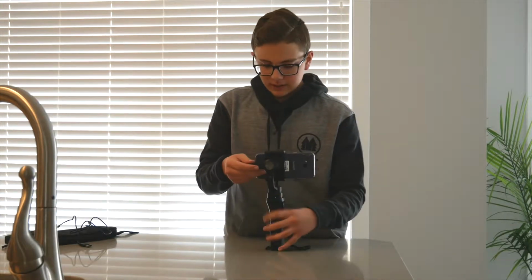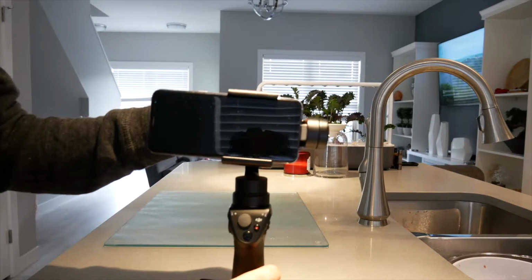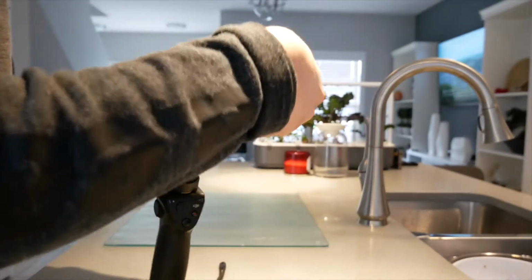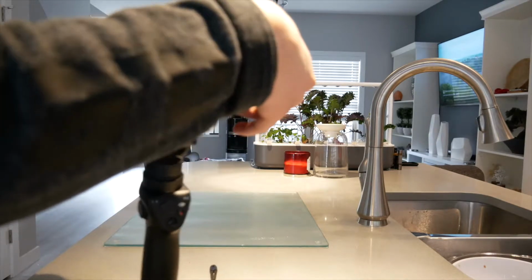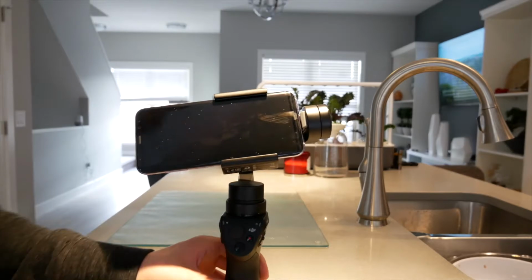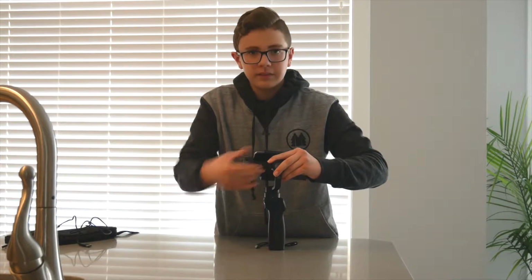To balance it is basically as simple as turning this one knob on this one lever part of it to get the phone to stay close to upright. With a bigger phone like this, it's difficult to get perfect. There we go, that's decent enough.